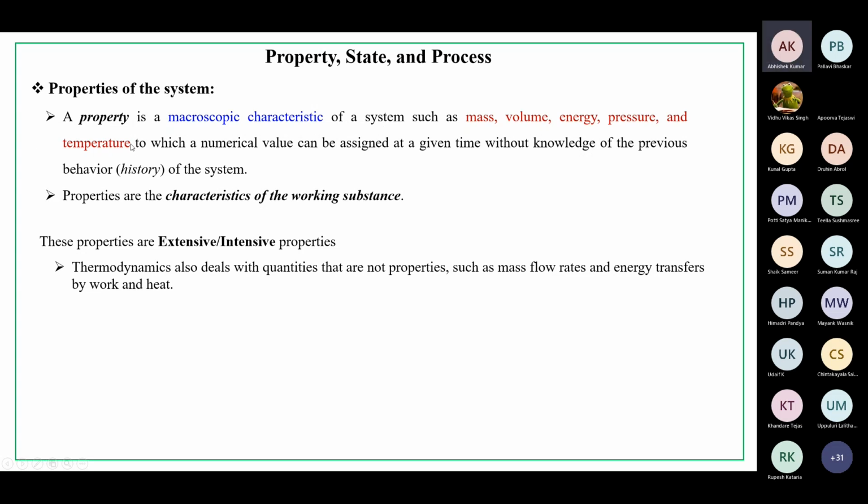Maybe temperature, like your coffee. The coffee has just boiled on the stove, and then you have poured it into your cup. At that time, what is the temperature? Like the boiling temperature of water. After 5 minutes, it could be reaching 80 degrees centigrade. Like that, these are all properties of the system, or otherwise, sometimes we can say characteristics of the working substance at that instance.